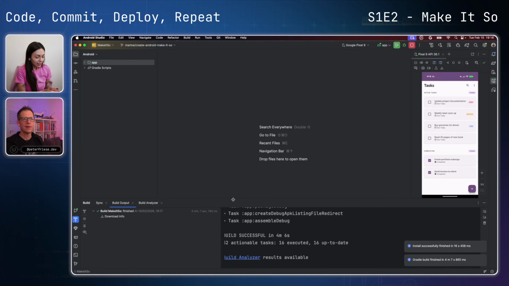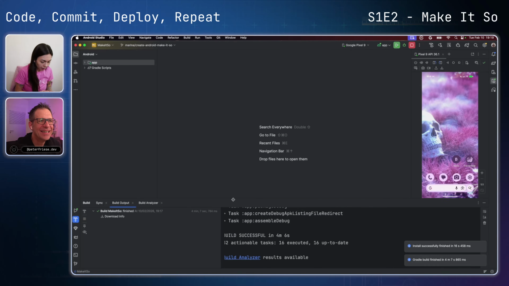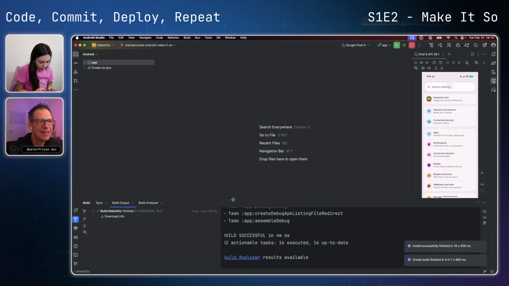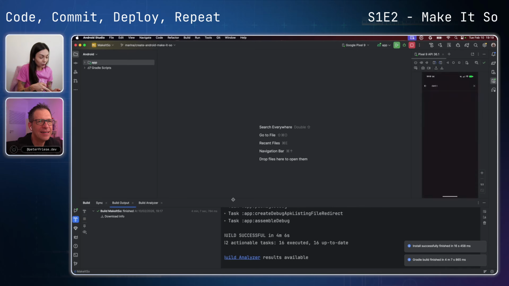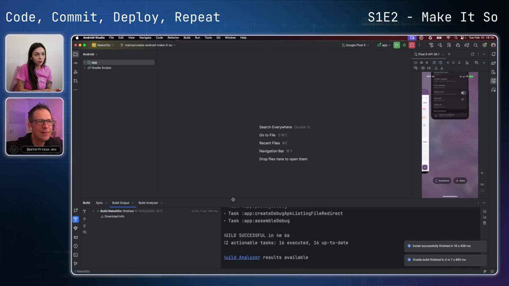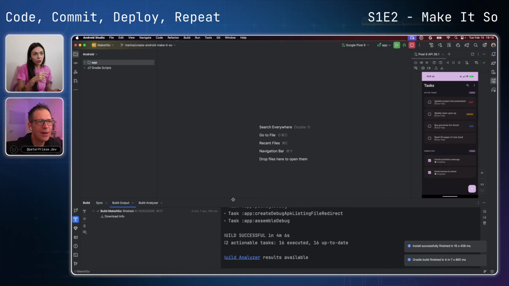Cool. So 12 more minutes, 11 more minutes. Okay, we can do it. So first, I think I am on light mode, so let me put dark theme and see if the app will respond to that. Yeah, so now it's closer to, you can see that? It's closer to the design.